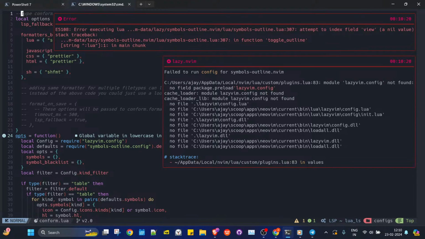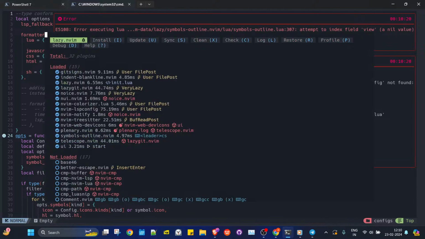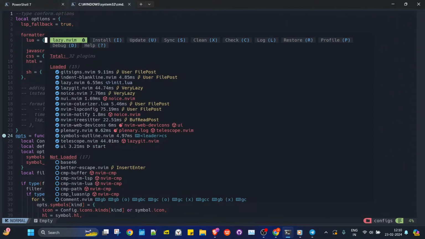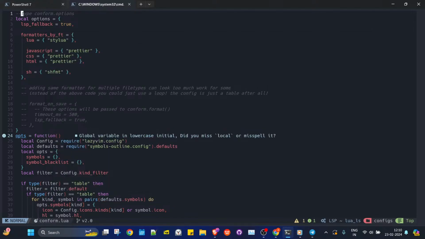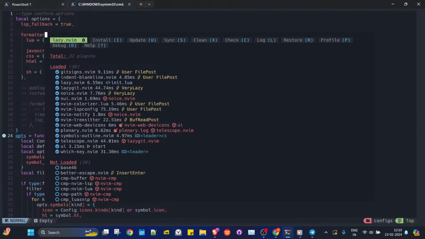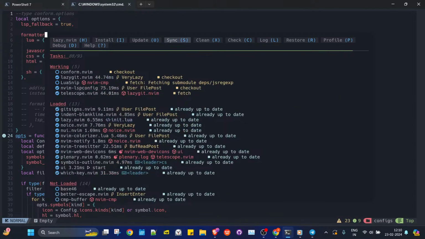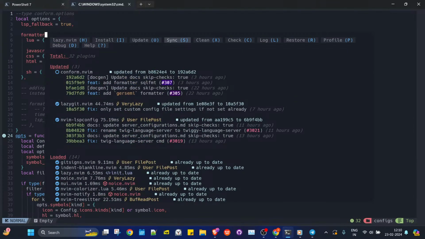Okay, let's look at the lazy loader. Symbol outline is here, I think, guys, and still it's not working. Okay, let's load the lazy loader again, sync everything. We have to do this multiple times.